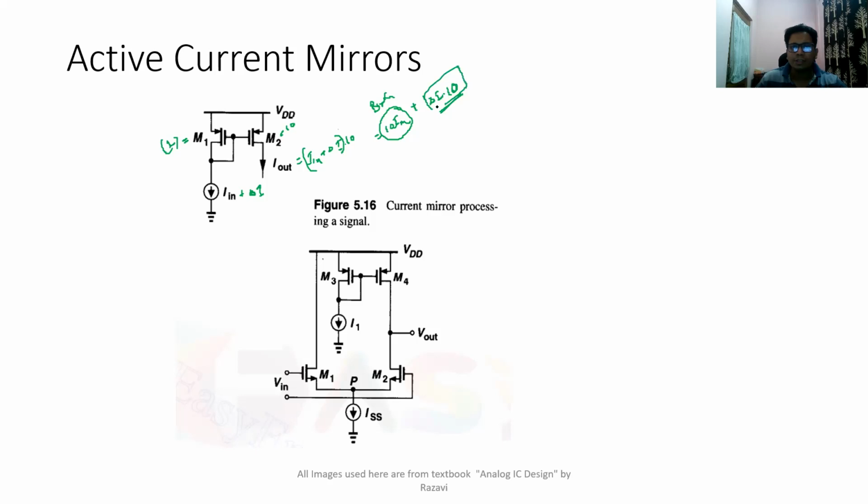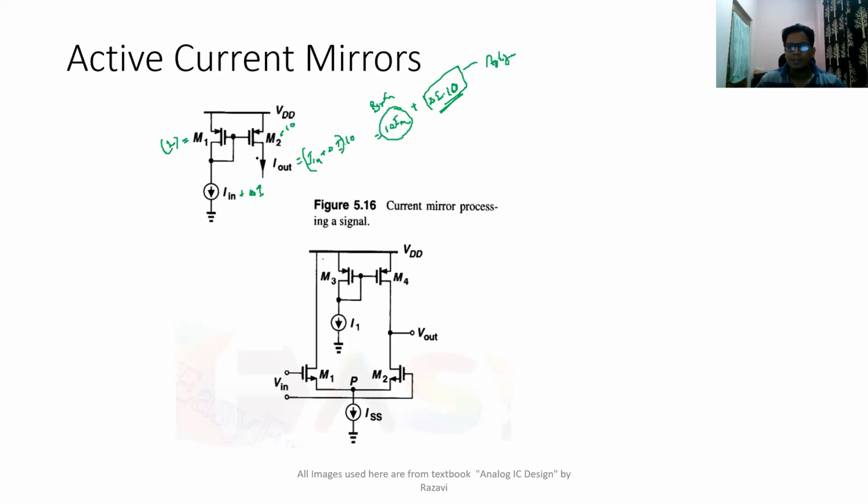The small change, delta I, is the signal. Whatever you are giving here is actually becoming amplified. Obviously, apart from the signal, you have some DC, but we know how to get rid of the DC, so DC is not a big problem. You can leave it aside. The small signal is getting amplified. This is how a current mirror can be used for amplification. The only thing here is you should apply current inputs for getting amplified current outputs.